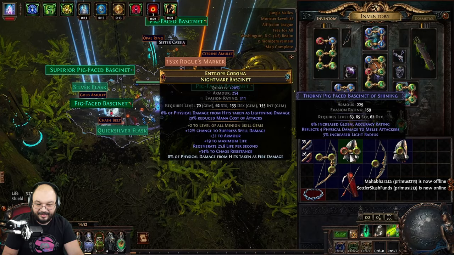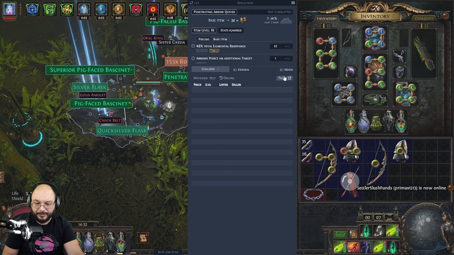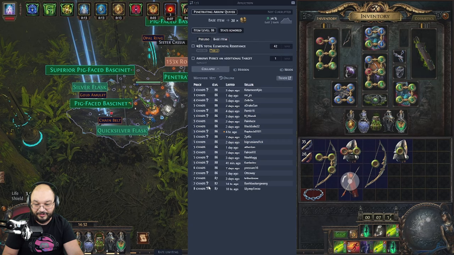If we just grab helmets and then Pig-Faced Bascinets, these are, well, I guess they're down to 3c now, but we were selling for 5c earlier. And prices will fluctuate and prices will change. These are 5c. You can see there's not a lot of bases left at 5c. They're probably closer to 8, so you'll be able to sell these for 8.